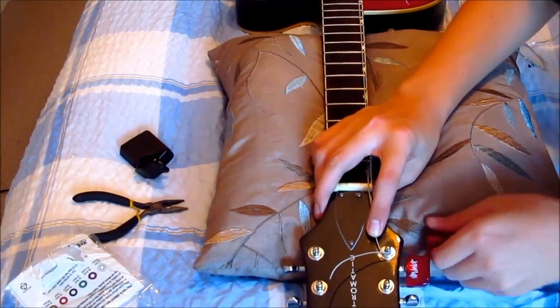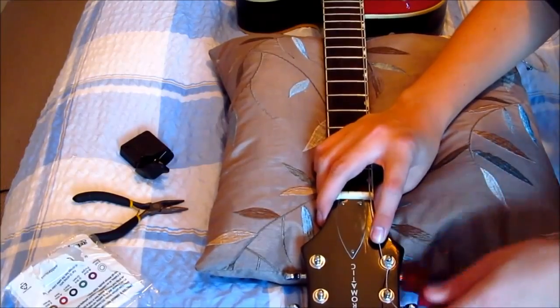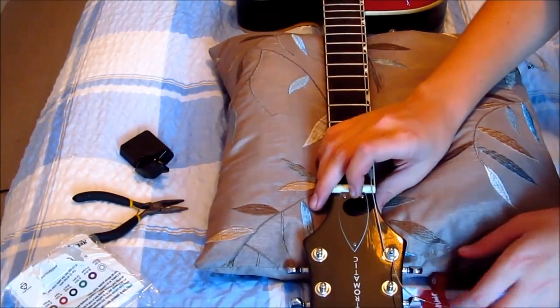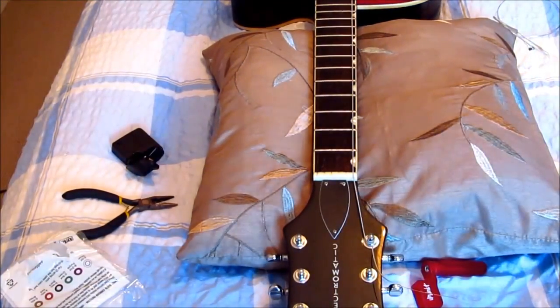And we're gonna twist it round like this. And there, that's secure. Okay, so I hope this video has been helpful so far, okay? And we're gonna go on to the next string now.